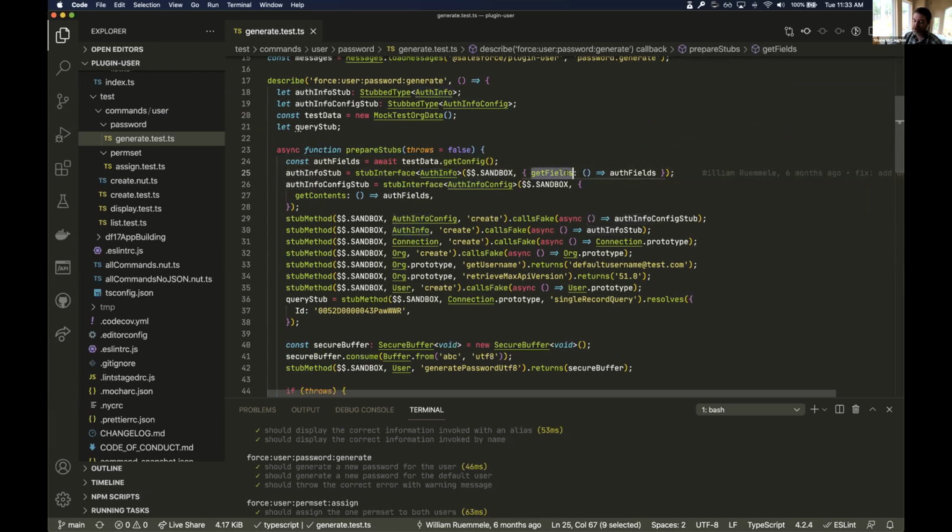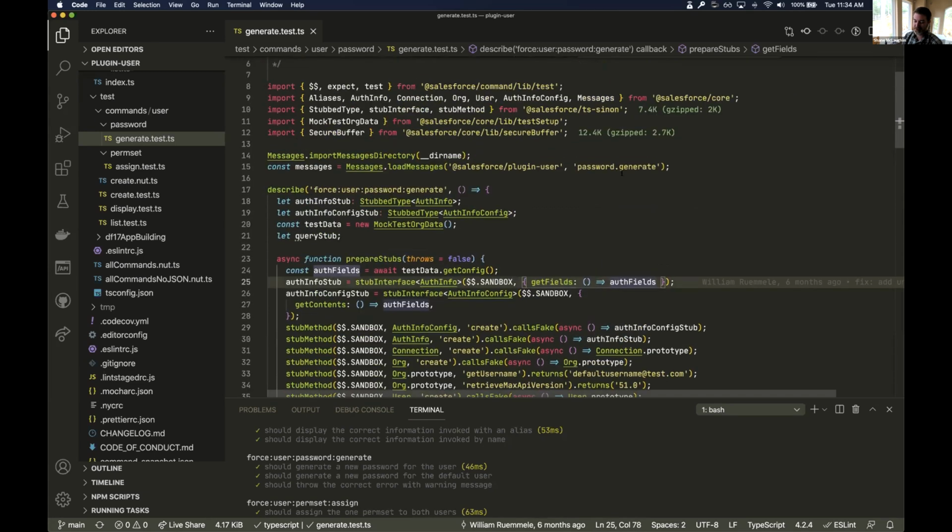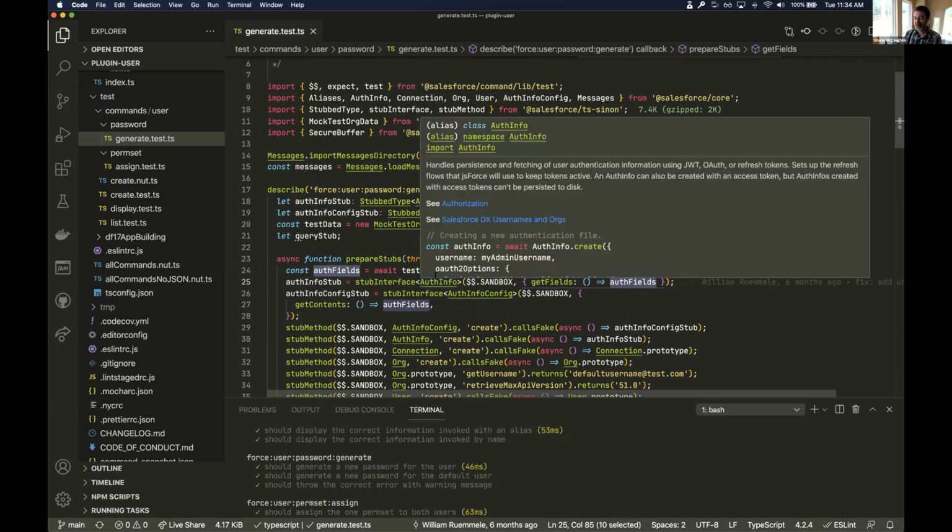The only thing we really want it to do is we need this one method off of it to return some sample data. That sample data is here in our auth fields. It's going to come back with the org ID, the username, that type of basic stuff.